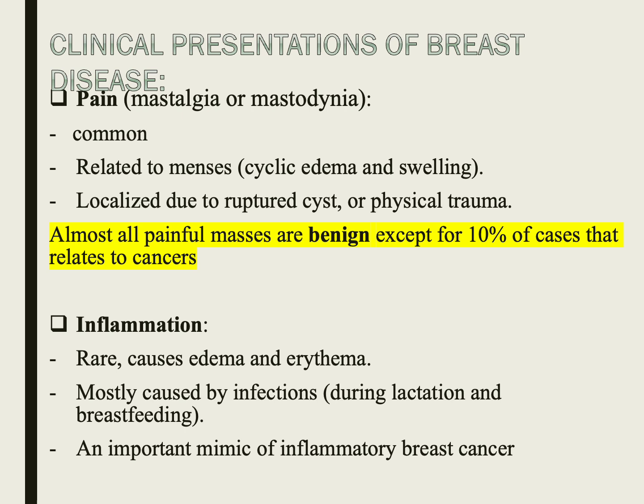Inflammation is another clinical presentation of a breast disease, but this one is considered rare, and usually the inflammation is associated with edema and erythema. The most common cause of inflammation in breast diseases is infection, especially due to lactation and breastfeeding. The inflammation is an important mimic of inflammatory breast cancer, and we're going to discuss that in the upcoming lecture.